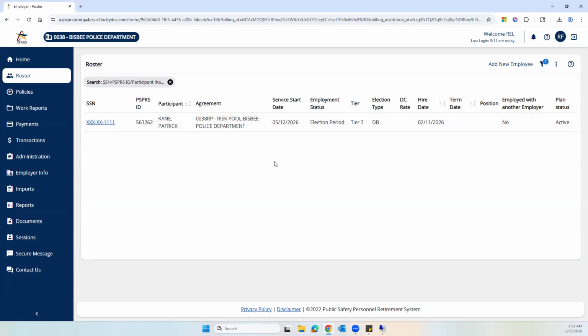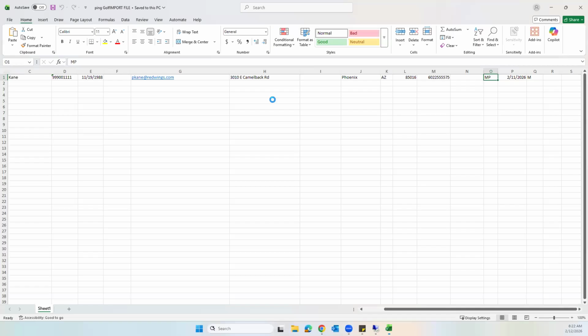So the next area I want to show you is changing a status for an individual using the import process. It's the same principle that you used here, except on your spreadsheet, you're going to change the particular status.